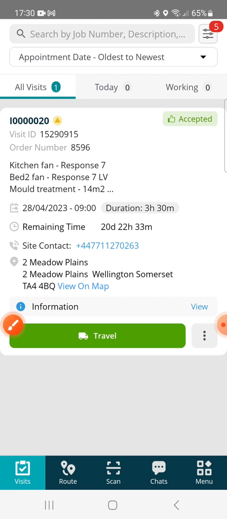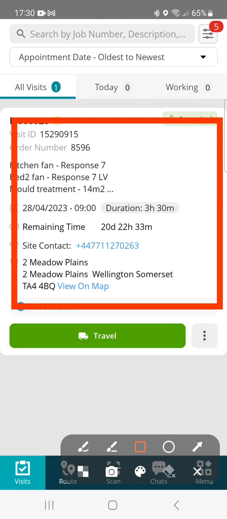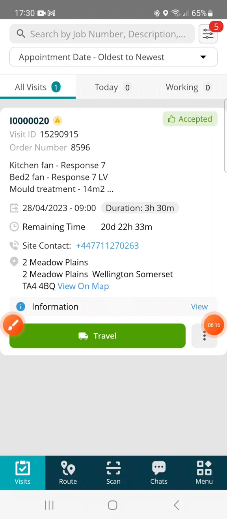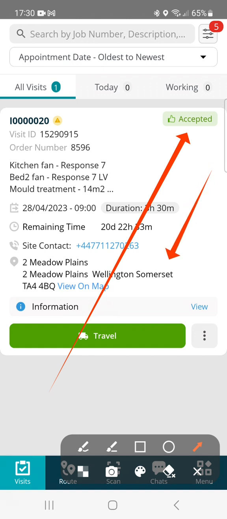With respect to the actual information about the job in this area here, there is the job information. Most importantly is the actual status of the job. So in this case, I have already accepted the job, and also the next action for you, which would be in this case, you are going to travel, but only actually on the date that this job is due.